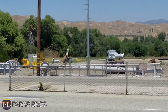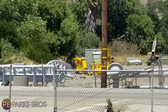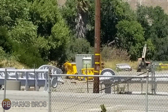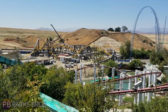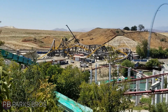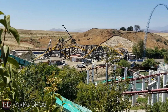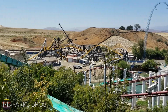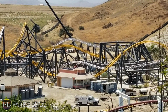But we're looking at the final pieces of track, it seems. At least we hope so. We are definitely down to it, probably around the last 10-15 pieces of track, though. I don't have an official count on those, though, as of right now. But let's go into the park, since there has been a heck of a lot of progress in the past couple days, and this includes some new support work as well as a ton of new yellow track. So here's a quick view of that all right here.